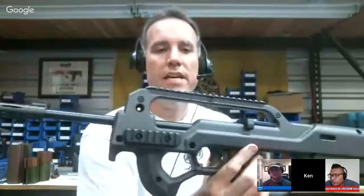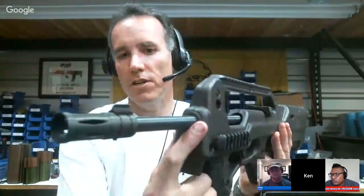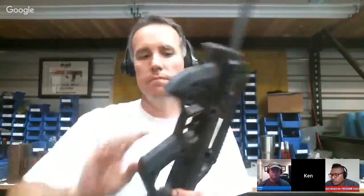So with this kit, you've got to be careful depending on what barrel you put in it because it can be too short. I'd really want to put one of the bull barrels in it. It makes it look a little bit different. It ends up being a little bit heavier, but then you don't have to have this spacer in the front and it fills it out. It looks a lot nicer. And then I can thread the end of it and run my can on it. I think what would be cool, I don't know if you've seen any of these yet, but I have one: integrally suppressed 10/22 barrels. I have one from YHM that I'm going to put into a project soon. But yeah, these kits are available.